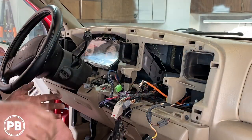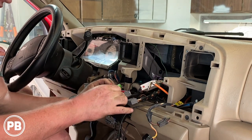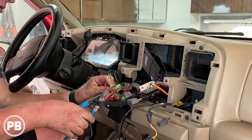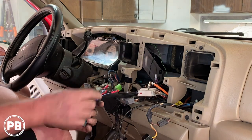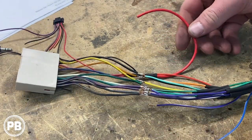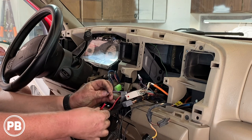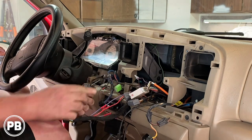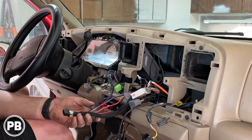Okay, so for the backup camera we need to make our final connections here. Remember the red wire we ran connects to the red wire of the RCA and goes all the way back to the power wire of our camera — so we need to connect that into accessory. What we did when we built this harness is we paralleled in another white-red wire for accessory, so that'll power the camera whenever the radio is on. Now this is our trigger wire — this connects into the purple-white of our radio. And then this is our video wire, which will connect into the camera input on the back of the radio. So at this point, let's now make our connections.